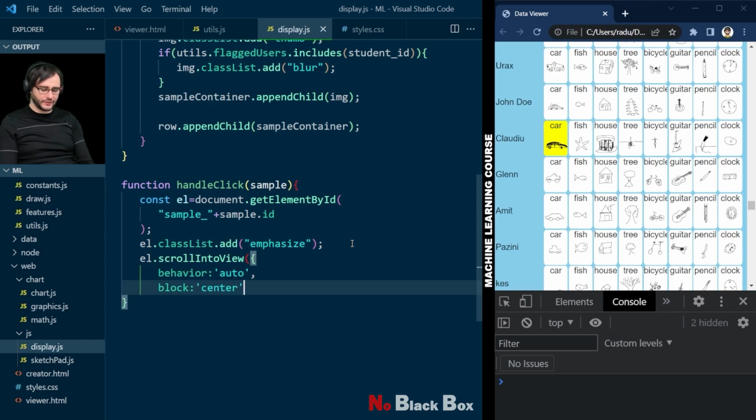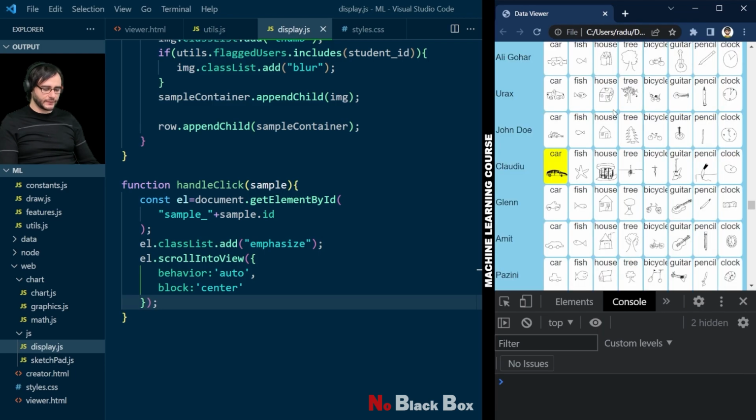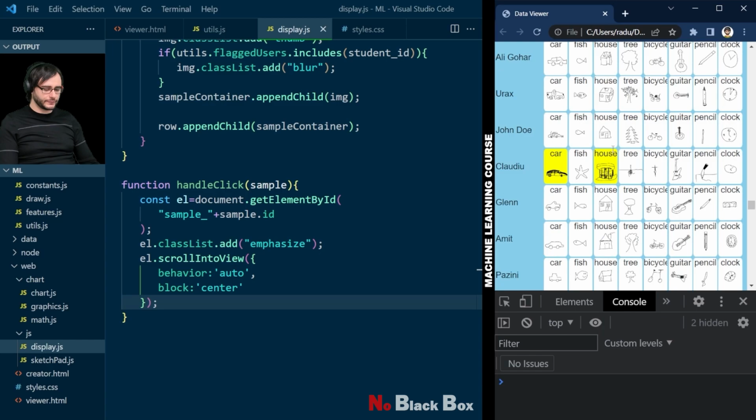And block center will make it scroll to be in the middle of the page. Let's close this. Save the file, refresh, and now if we press the car, we immediately jump to Claudius' car. And if I'm gonna go back up, let's check this house. This is amazing. Claudio has both items with the most number of points.